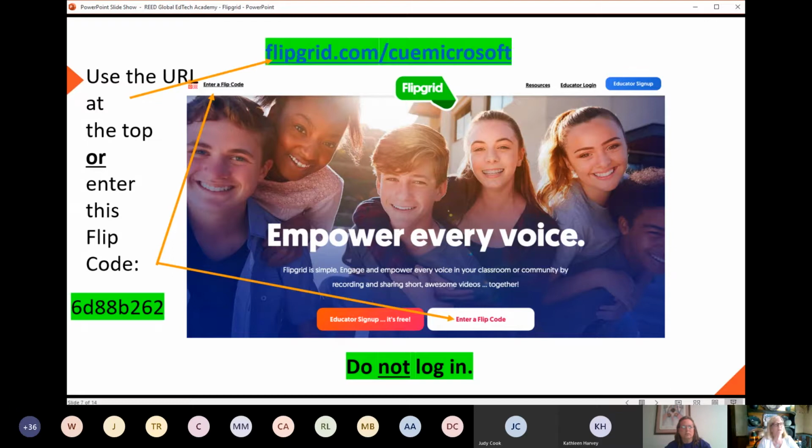And I'm going to take you in instead. Hopefully you're ending up either here. Whoops, not that. Yes. Yeah, that one. Trying to think which one it was. Either you're going to end up here or you're going to end up right in here. And this is where I want you to end up. So if you're having trouble getting there, open your mic and tell me or put it in the chat. Otherwise, I hope everybody's getting to flipgrid.com. Let me put the link back up there for you again, the flip code, just in case you need it.